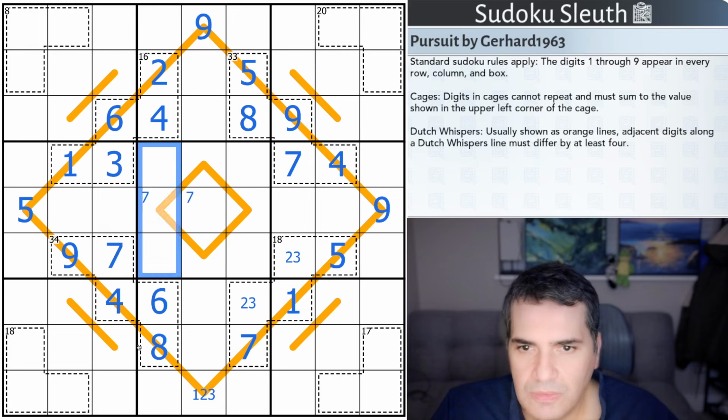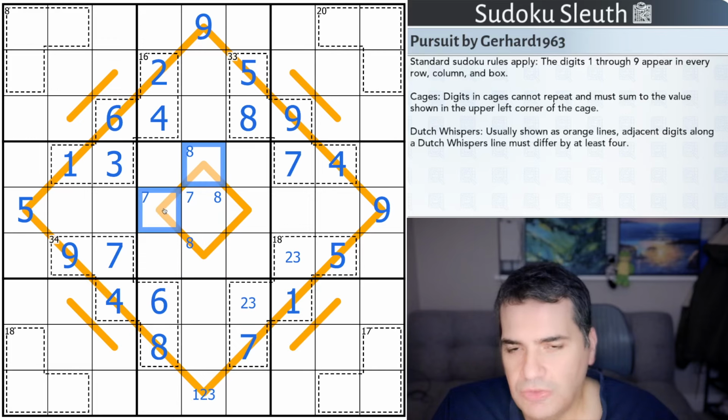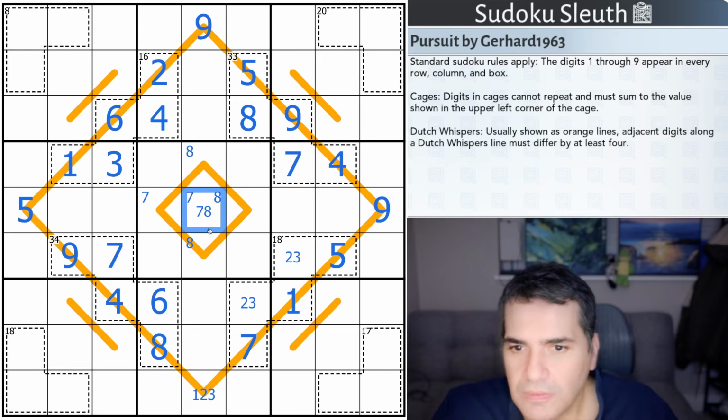8, and 8 means 8 is one of 3. Now I can't have 8 and 7 consecutive to each other on the same Dutch whisper. So essentially one of them has to hide in the center digit. That has to be 7 or 8.